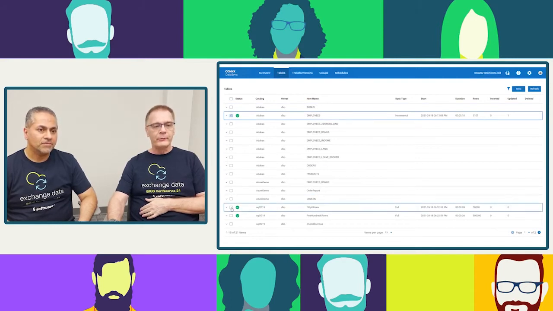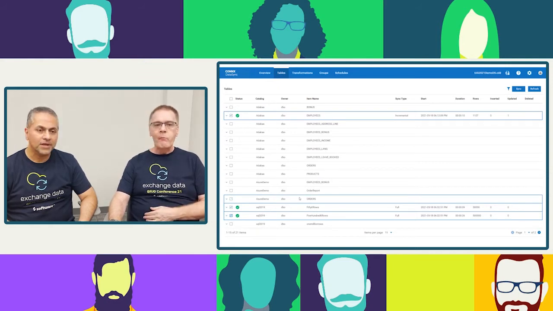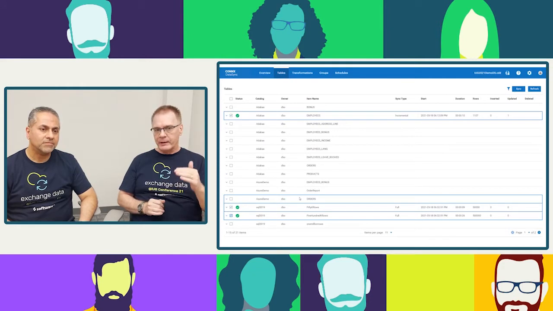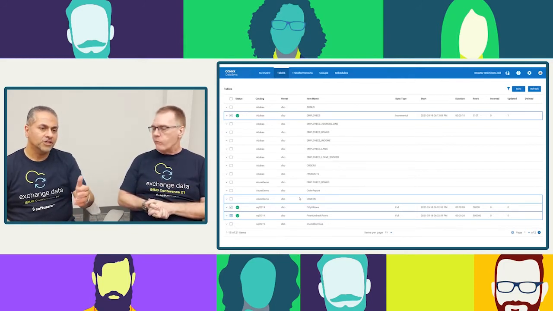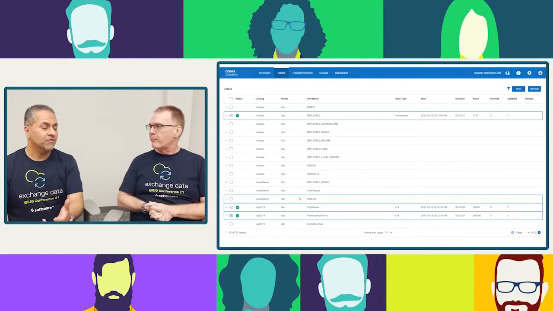So I have a few tables that I'm going to synchronize for us. I have an employees table that's in Adabas. I also have a couple of larger tables that are actually in an on-premise SQL server. My default target is configured right now to be Snowflake. So all the table data syncs that we're going to be doing are going to be from an on-premise database up into my Snowflake target. So Adabas is a non-relational database, and Snowflake is a big data database.